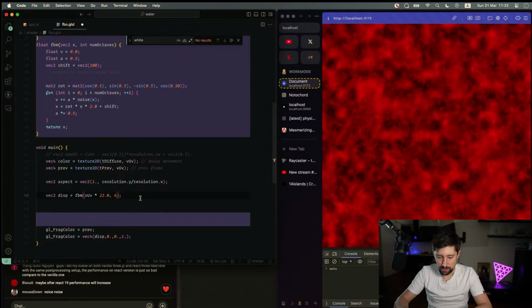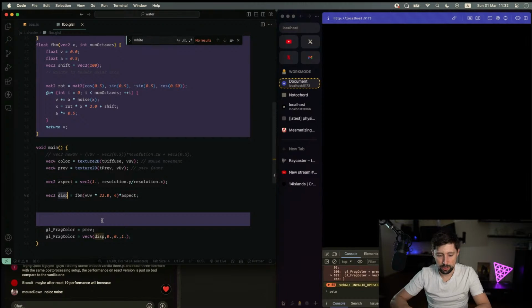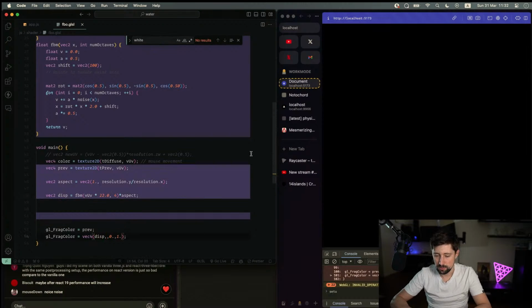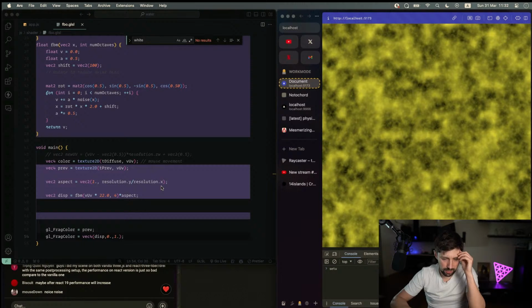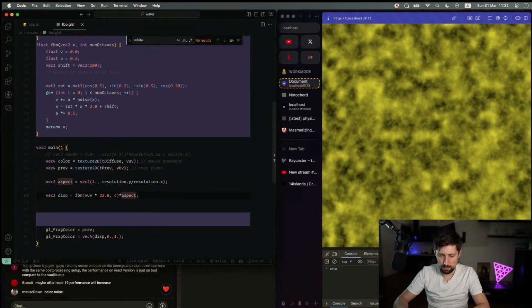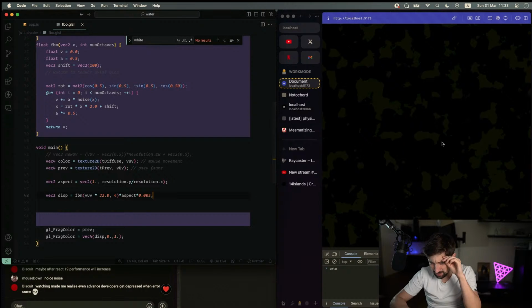So I will multiply this one with the aspect, which is basically almost 1 in a two-dimensional vector, but this will make this thing two-dimensional. And yeah, now to output this, I would need to do this. What is wrong now? Okay, it's 2 commas. Yeah, so now it's yellow because it has 2 values in there, and also multiply it with something. I believe this was a really small number. So we can forget about this thing for a second. It's just almost black, but it's something.